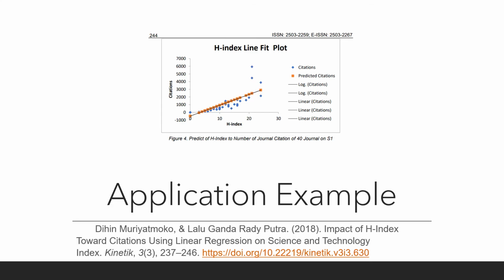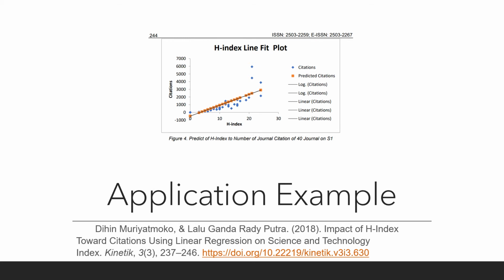Now, this slide is just an example of a linear regression in place. It's basically checking h-index against the number of citations on papers being used. In other words, how many times is this paper cited based off its h-index, and looking for the correlation between that x and that y variable, which is what you can see from the picture. This is a very good article. I highly recommend reading it.